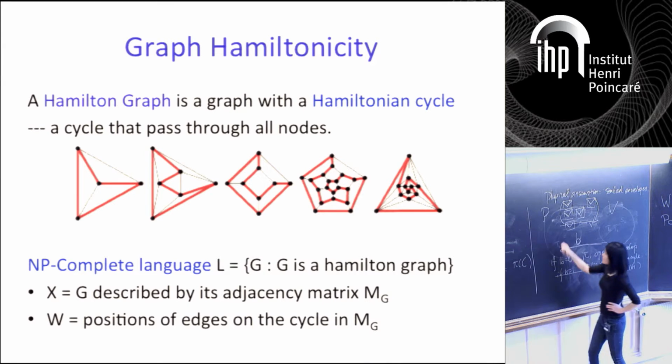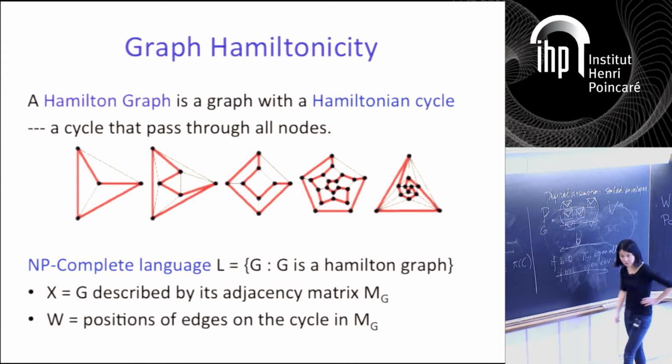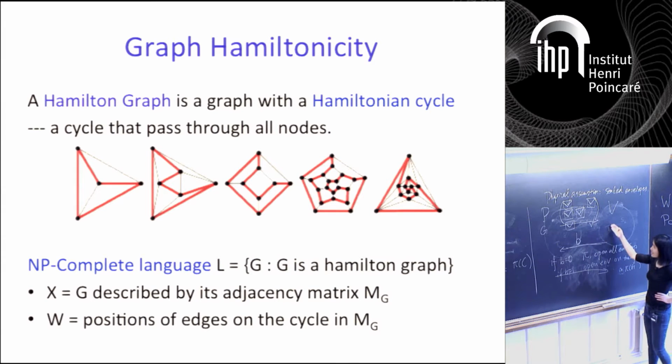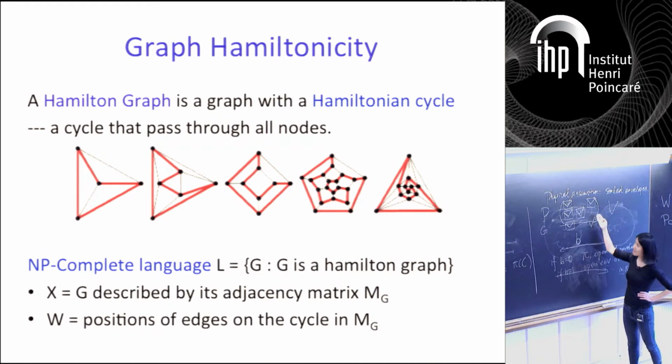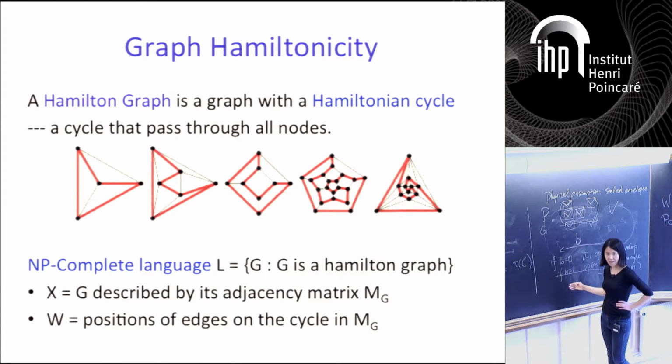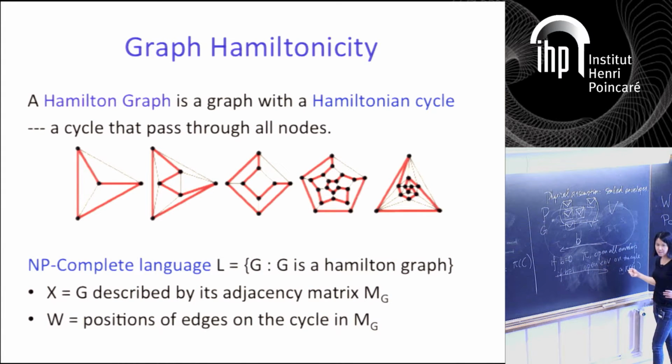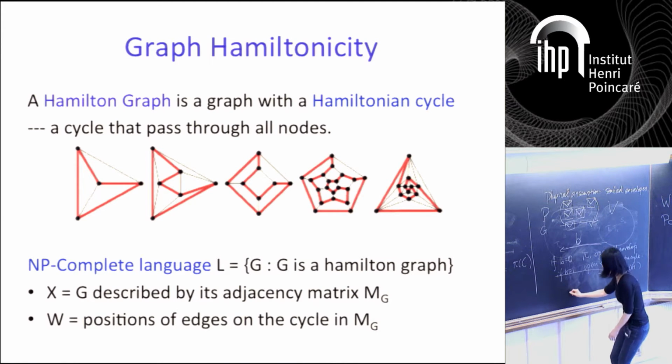So if he is talking about a graph that doesn't have a Hamiltonian cycle inside, then he must fail in one case. Either the graph he has committed to is not a permutation of G, or that graph doesn't have a cycle. Therefore, he must fail in one of the cases, either b equals 0 or b equals 1, and the verifier, by randomly choosing, will be able to catch him with probability one half. So the soundness error is exactly half. Does it make sense?